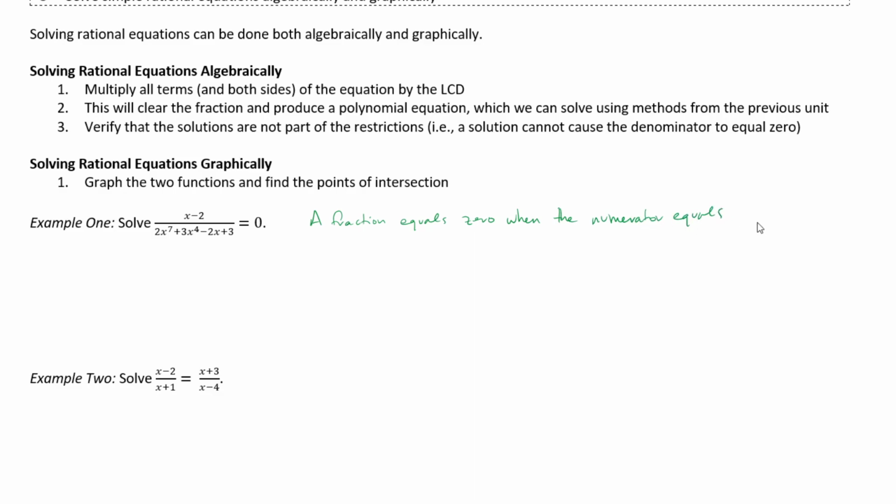Okay, recall that if a fraction's denominator is 0, then we have an undefined number. So for a fraction to equal 0, the numerator has to equal 0. So we actually check right here. We say, okay, therefore x minus 2 is equal to 0, and x is equal to 2. Perfect. One quick check that we can do is sub 2 into the denominator, and we'll find that this does not produce 0 in the denominator, so this is an okay solution.